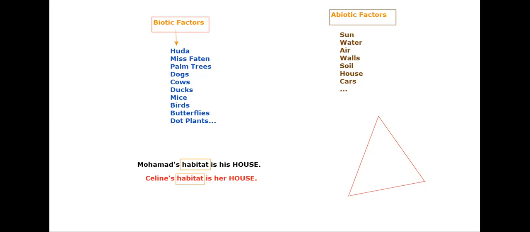Let's say the bear lives next to a river. So the river is the habitat for the bear. Or he can live in a cave. Good job. Bravo. The cave is the habitat for the bear. The habitat for the fish is the sea. Thank you so much. It's a special place in the sea. And that's it. The biotic factors with the abiotic factors make an ecosystem.